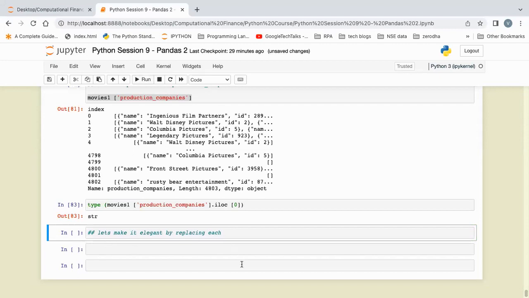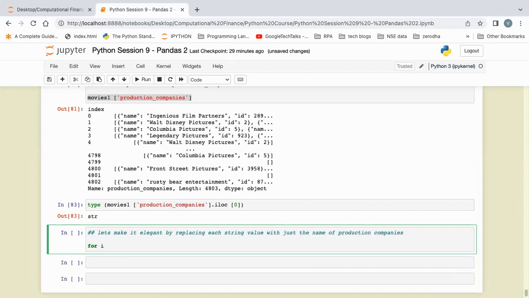It was in quotation marks. It's a string object, and it has a lot of things going on inside. All we are interested in are the names of the production companies.